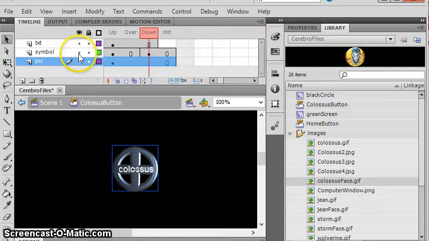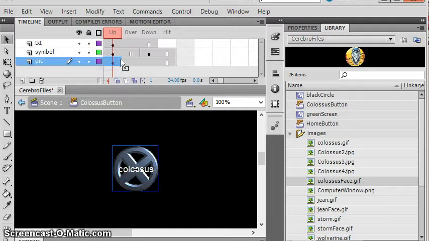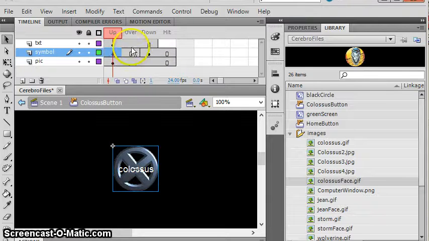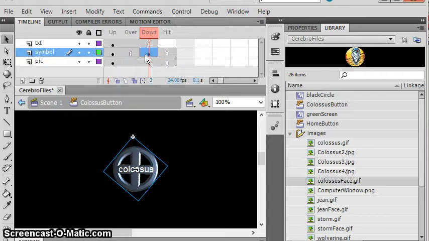If you see this eyeball, on the symbol layer, you can make it invisible, and you can see that you've got Colossus's face hiding under the symbol. So we've got the text that just says Colossus. Colossus's picture is hiding under there the entire time, and then on this layer we get the symbol, who looks exactly the same. Then he's twisted, and he's twisted.